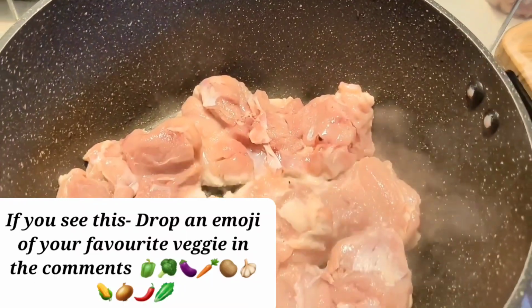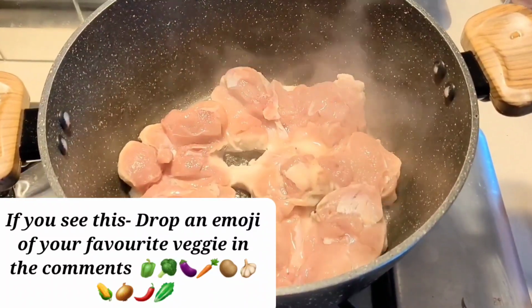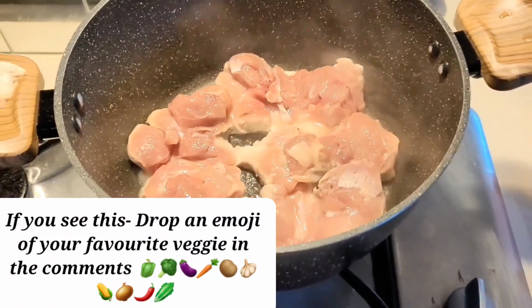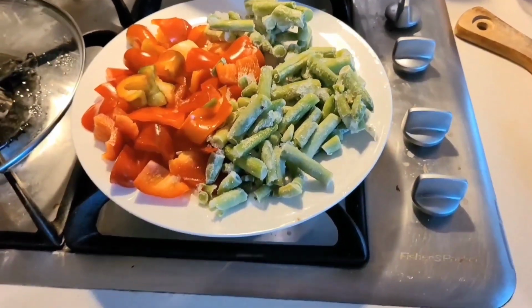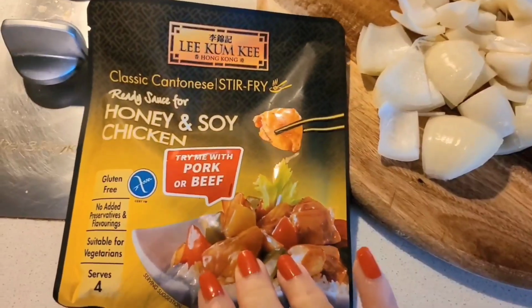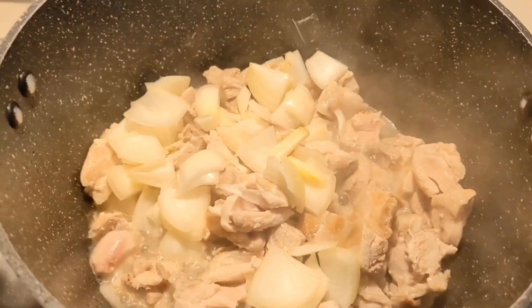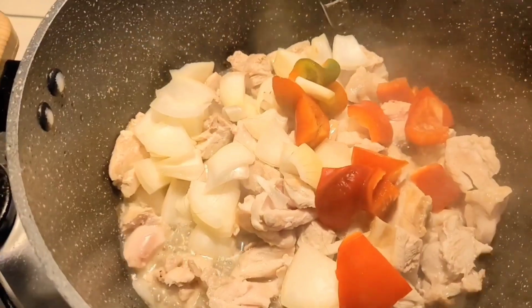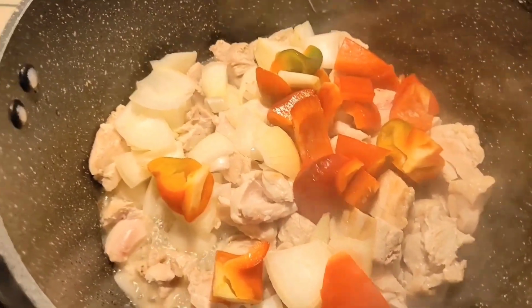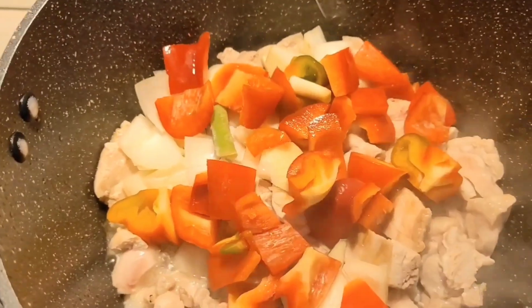fridge. Next clip, guys, I've got some chicken thighs cooking down. When I'm working with fatty meats like chicken thigh and beef mince, I don't add any oil because you'll see later on that it releases a lot of fat and oil from the protein itself. Veggie wise, I've got some frozen green beans, capsicum, honey soy sauce from the Lee Kum Kee brand, and some onions. Once that chicken's pretty much cooked, I cut it up with some scissors into chunks because I'm lazy. Then I add in the onions, capsicum, the frozen green beans go in at the end because they don't take as long to cook.